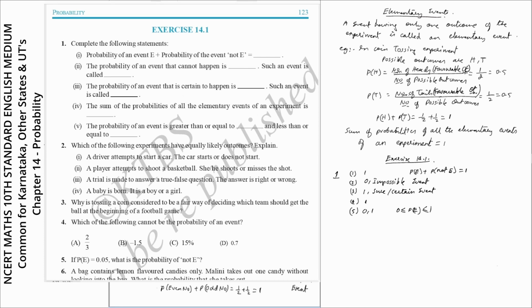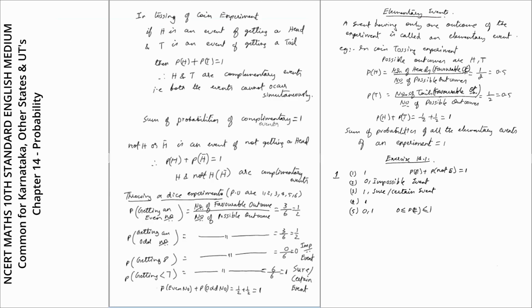Again, if you come to the previous page, you can see here, in a dice throwing experiment, the possible outcomes are 1, 2, 3, 4, 5, 6, and in this experiment, can we get number 8? No. So probability of getting number 8 is equal to 0. Here going by definition, number of favorable outcomes divided by number of possible outcomes. Possible outcomes in a dice throwing experiment is 6, because 1, 2, 3, 4, 5, 6 outcomes are there. And out of this, is there any 8 here? Definitely no. There are 0 eights here. So 0 by 6 is equal to 0. So whenever probability of an event is equal to 0, then we call that event an impossible event.